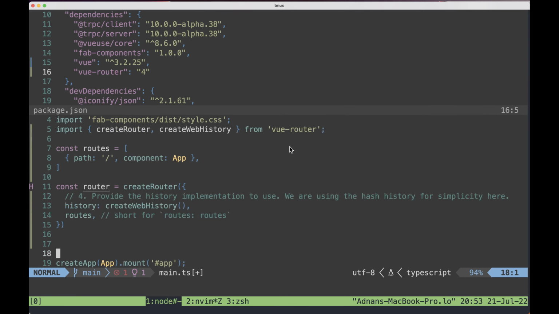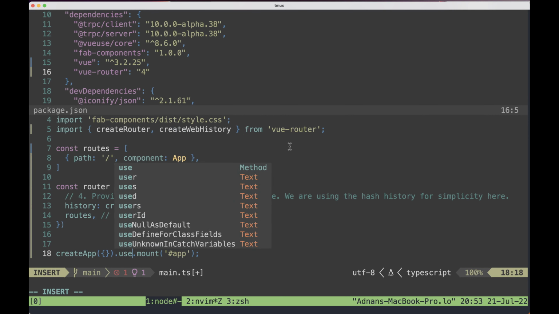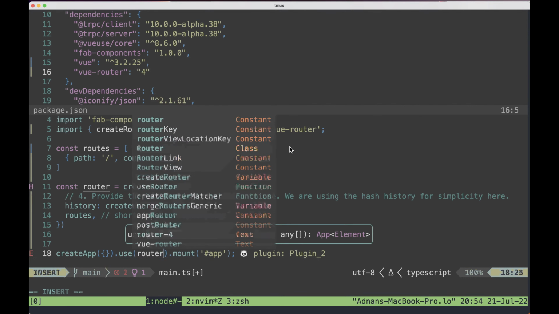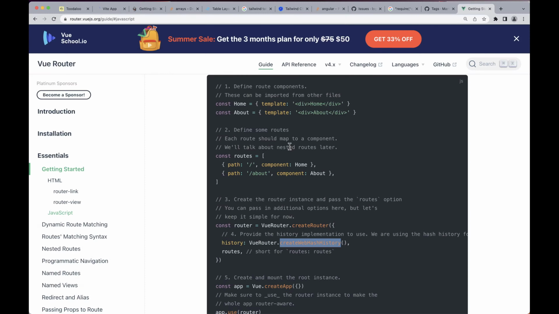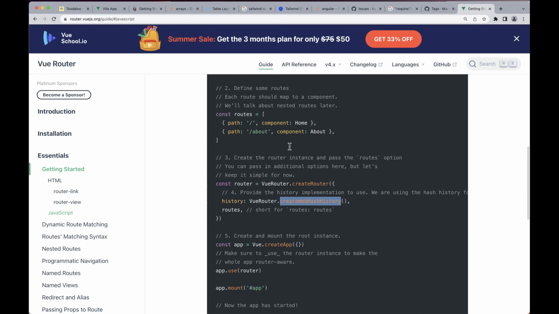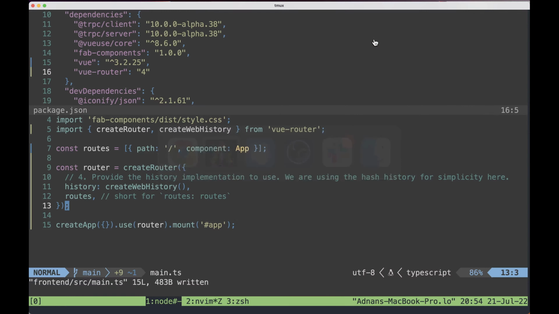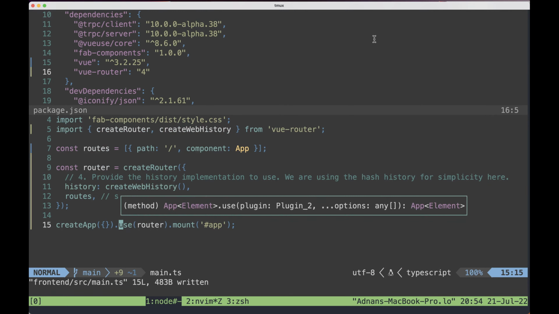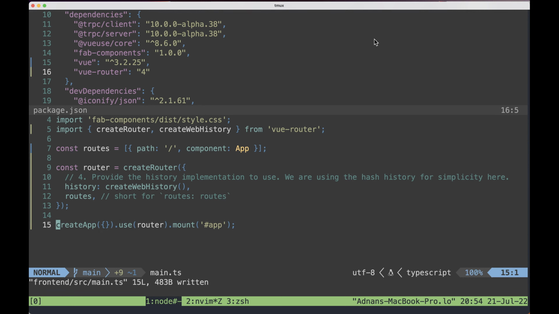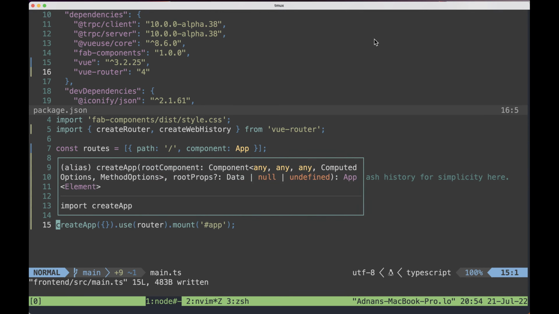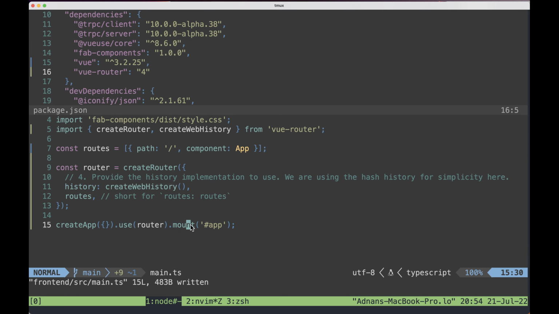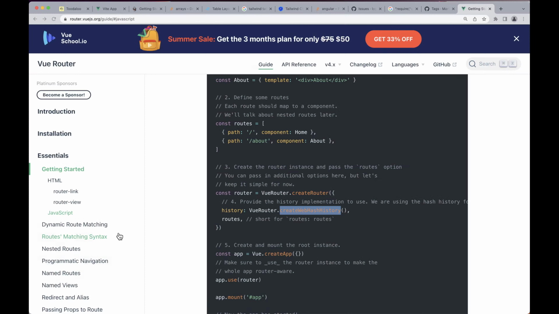And use that here. And get rid of this. .use router. And I believe that should be it, from what I can see. I don't remember if we can chain. I believe we can chain. That's easy to find out. App elements. This is app element, and this also returns app element, and this is probably something else.